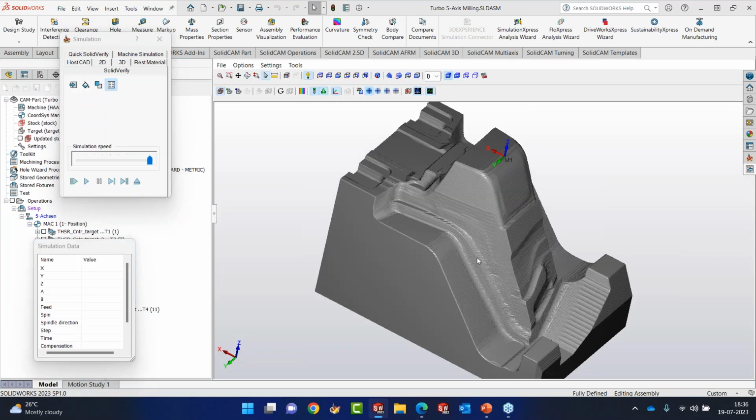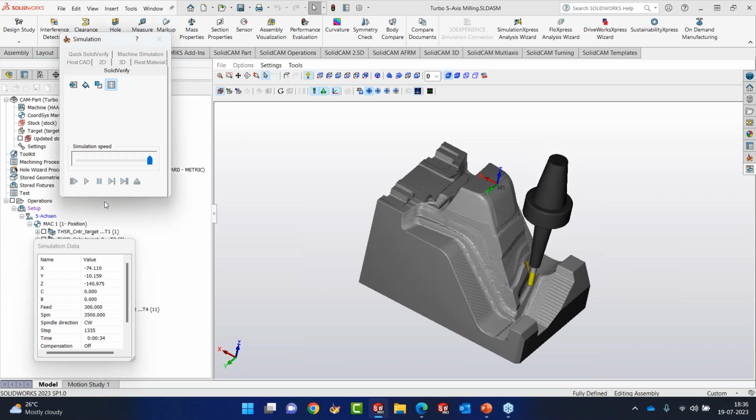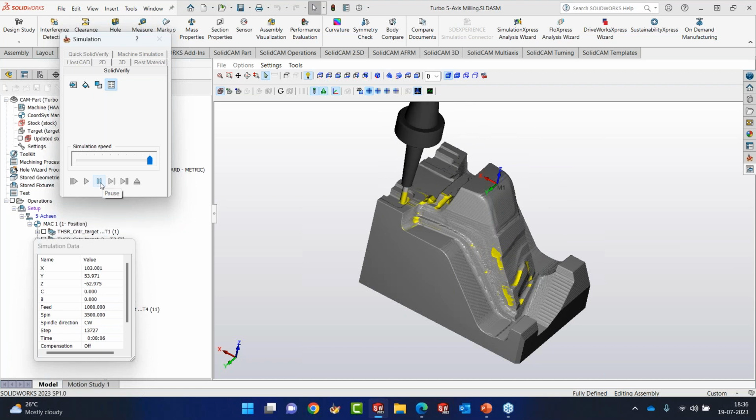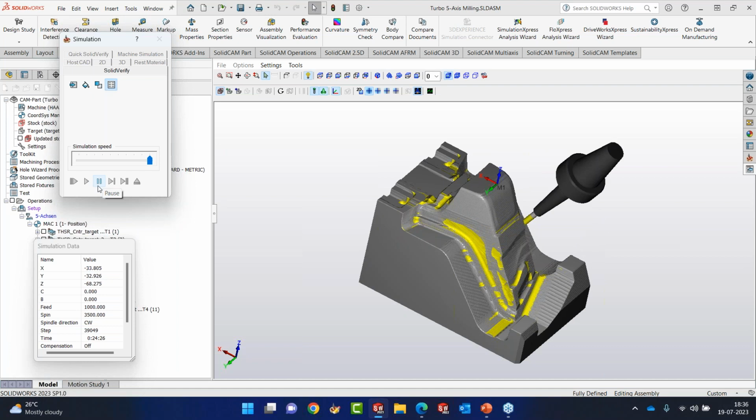So this is the situation of the stock before the 3+2, and then we'll run the roughing. Wherever it is possible, it is doing 3-axis. Okay, where it would not be possible to handle, only there it turns into 3+2. There, it just tilts itself and then does the 3+2 machining. And this is automatically decided by SolidCAM. We don't do any direction definition. The direction definition here is done completely automatically by SolidCAM based on the stock remaining, based on the part, based on the tool length, based on the holder geometry. It does its own internal calculations to come up with tilts or angles from which it needs to machine.